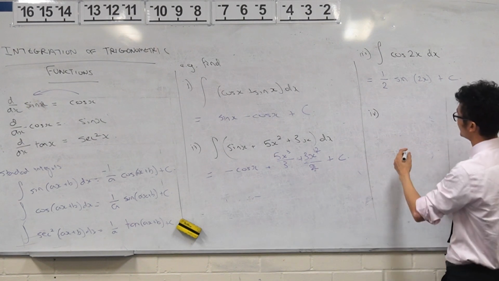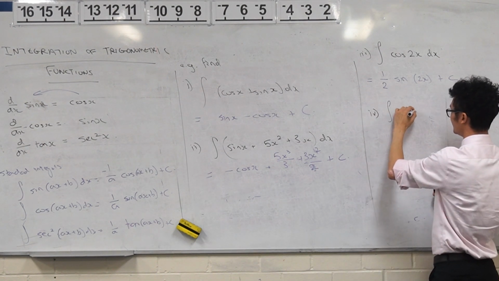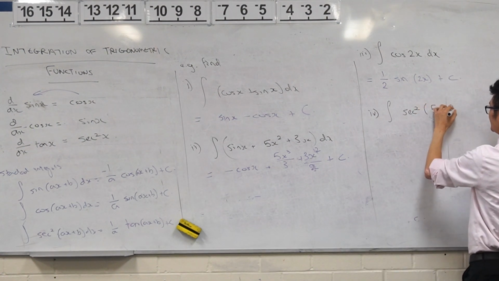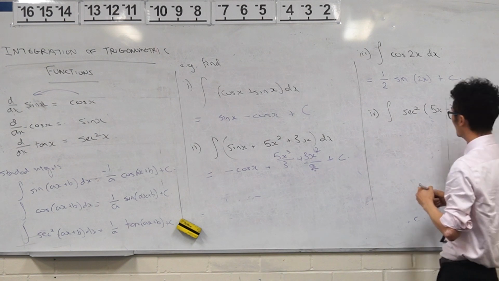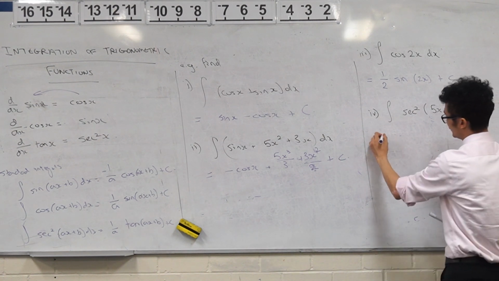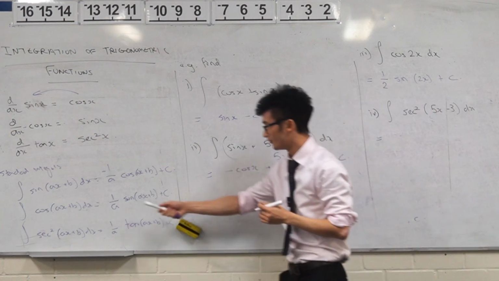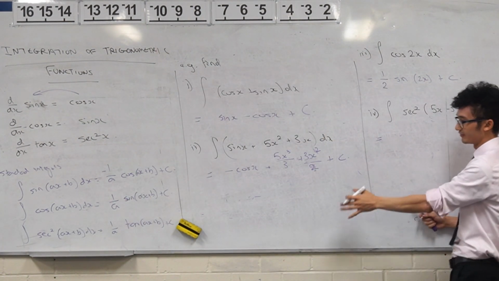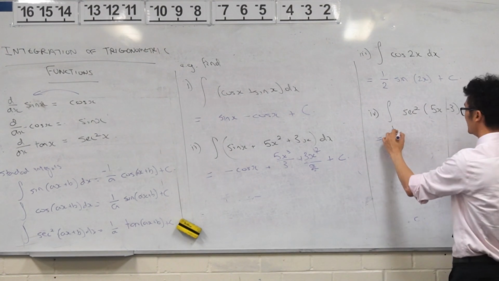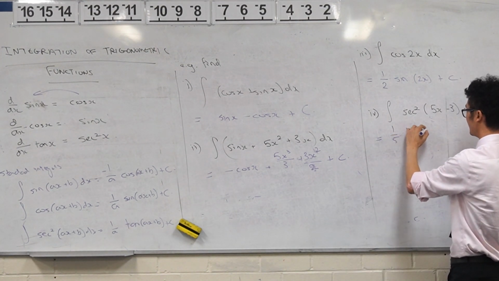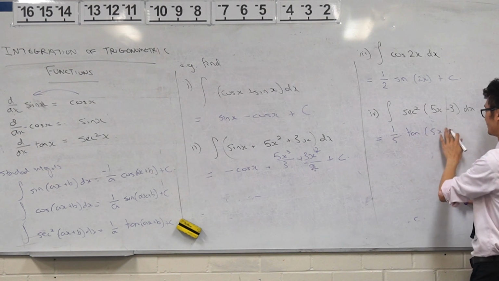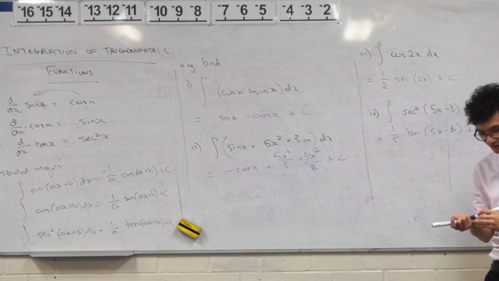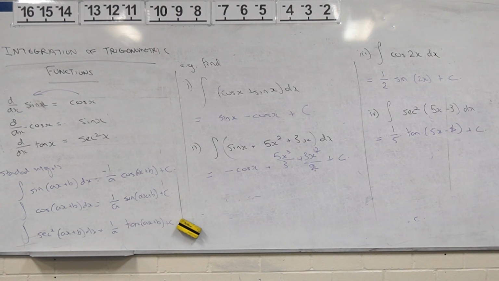We haven't done sec, so let's work with sec squared. Let's do sec squared 5x minus 3. All right. So if I'm going to integrate this, again, same thing. Do I have an a value? I do. That's the coefficient of x in that expression. So it's going to be 5 in this case. Again, we don't have to really worry about that 3 part. That's just to recognize that it's there. So it's 1 on 5 tan 5x minus 3 plus any constants.